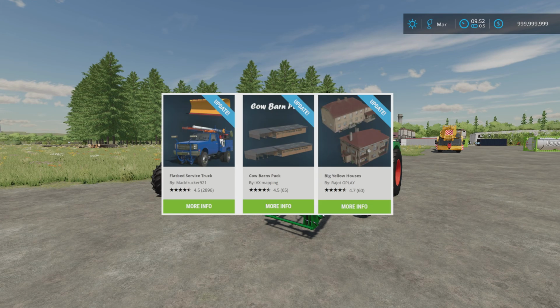The Flatbed Service Truck by Mac Trucker 921, the Cow Barns Pack by VX Mapping, and the Big Yellow Houses by Rajo G Play have all had updates.